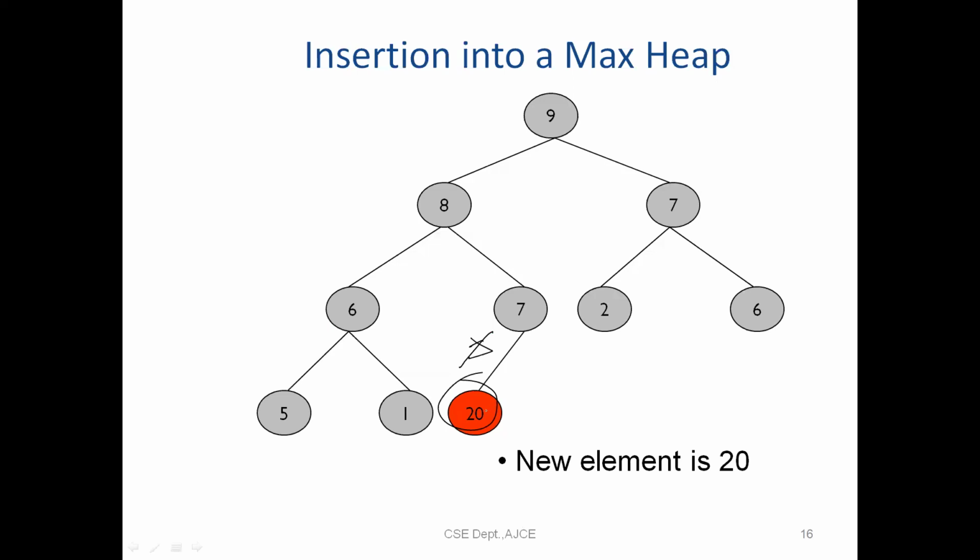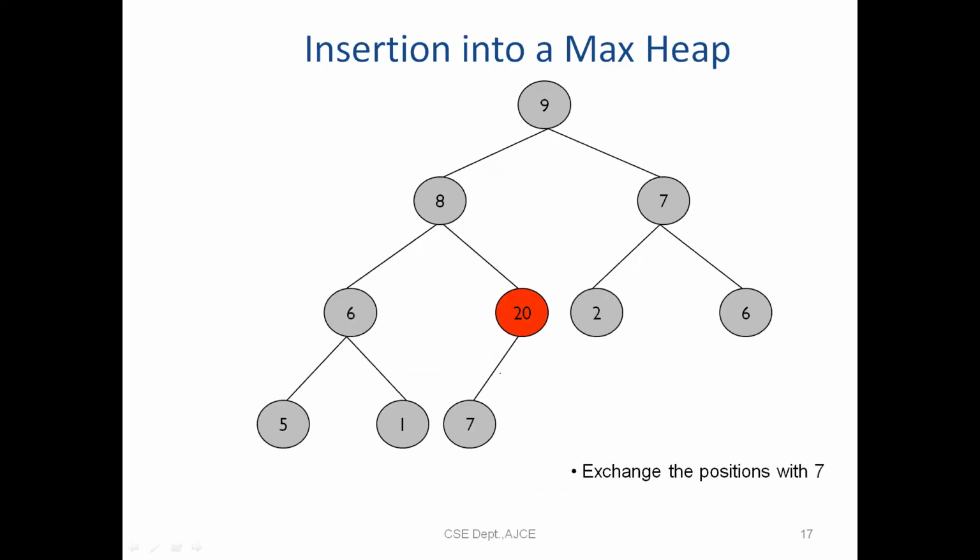So the first natural thing we can do is swap these two values, because we cannot go to the left of the tree or the right of the tree. It is because it is below 7. So the first thing that comes to our instinct is to swap the values 20 and 7. Now when 7 was here, 8 and 7 did not have a problem because 8 was greater than 7, right? But when 7 moved down a position in the tree, and 20 is coming as a new node here, naturally it will affect the nodes that are above 20.